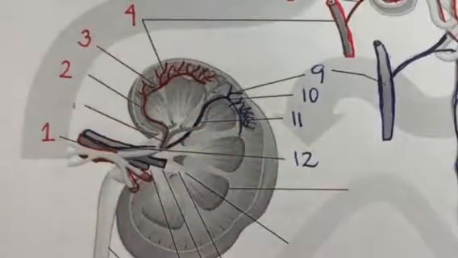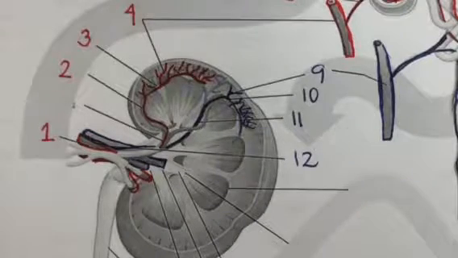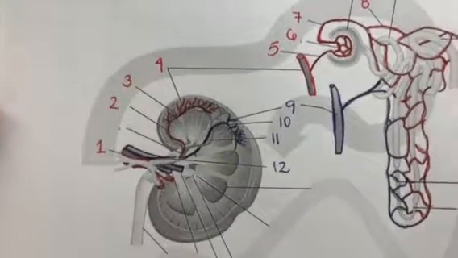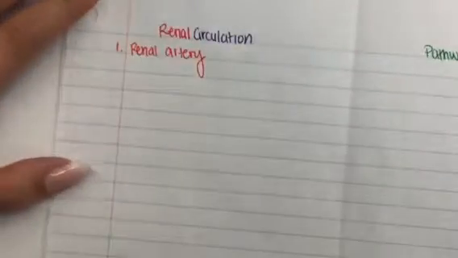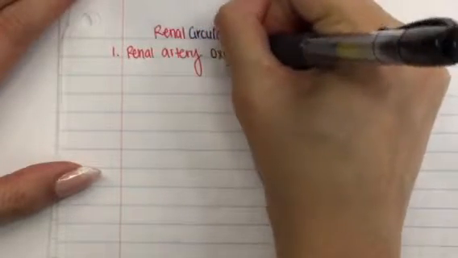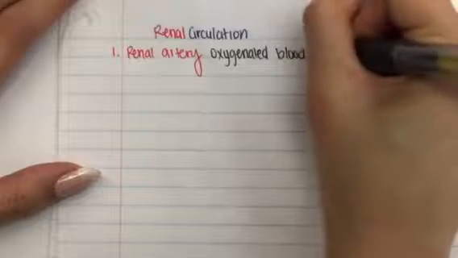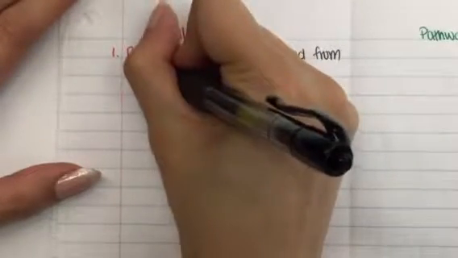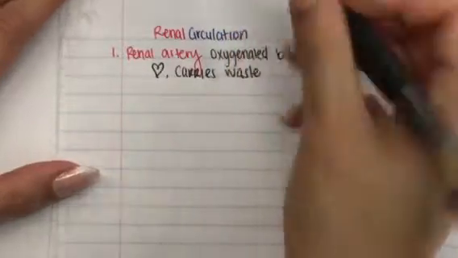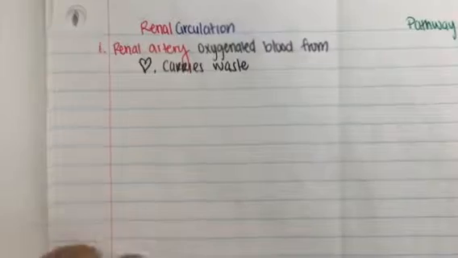So on the binder paper, we're going to list all of those structures out and also write a little bit of a description for some of them. All right, so on your binder paper, left-hand side, keep that drawing to the side. On the left-hand side, I'm going to write structure number 1 was the renal artery. In black pen or pencil, I'm going to add a description and write that in the renal artery, we have oxygenated blood that comes from the heart. That blood also happens to carry wastes, metabolic wastes from your body cells. And I'll specify those waste products later.